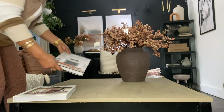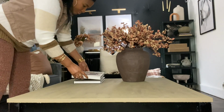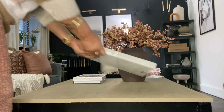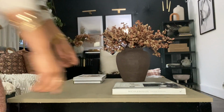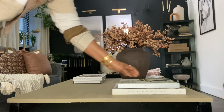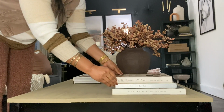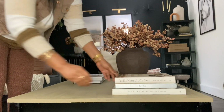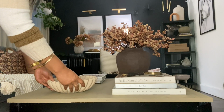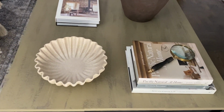Then I'm going to place two stacks of books vertically on the table. Over to the right front of the table, I'm adding three stacks of books horizontally. On top of the books, I'm placing a vintage magnifying glass. Now finishing it off with this collapsed bow. And this is style number one.